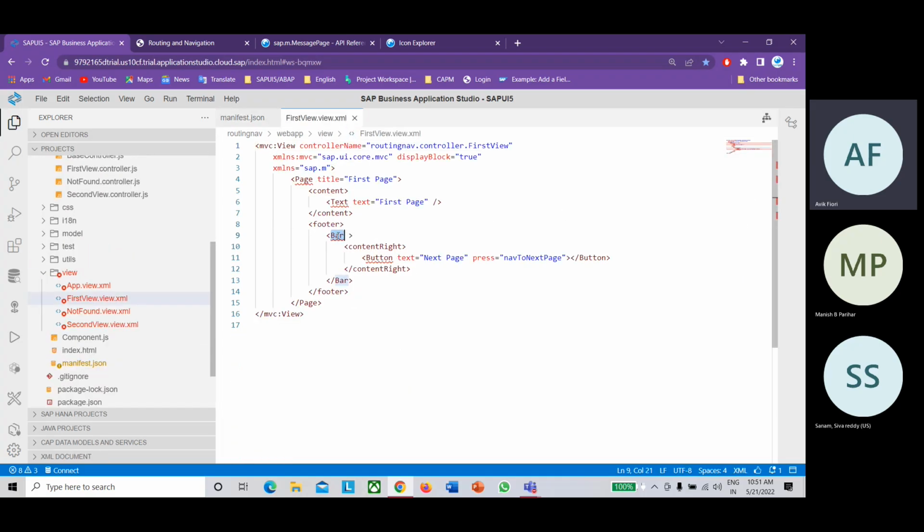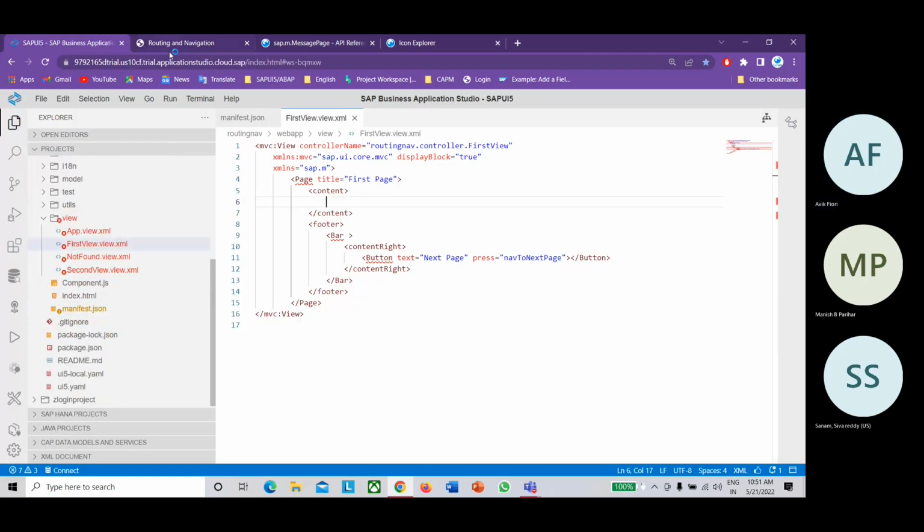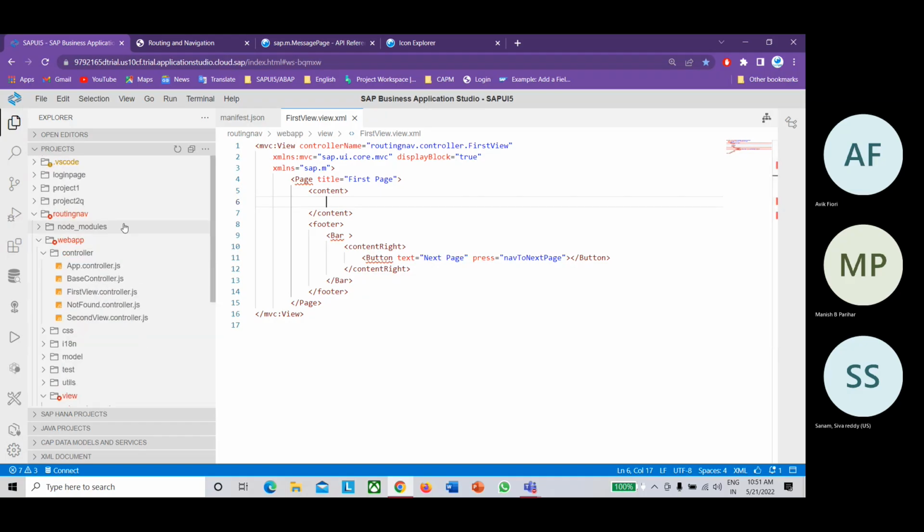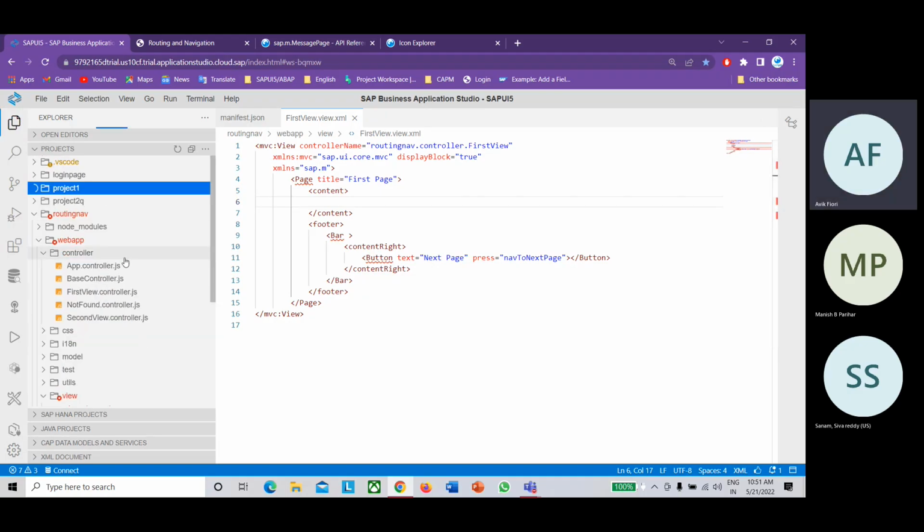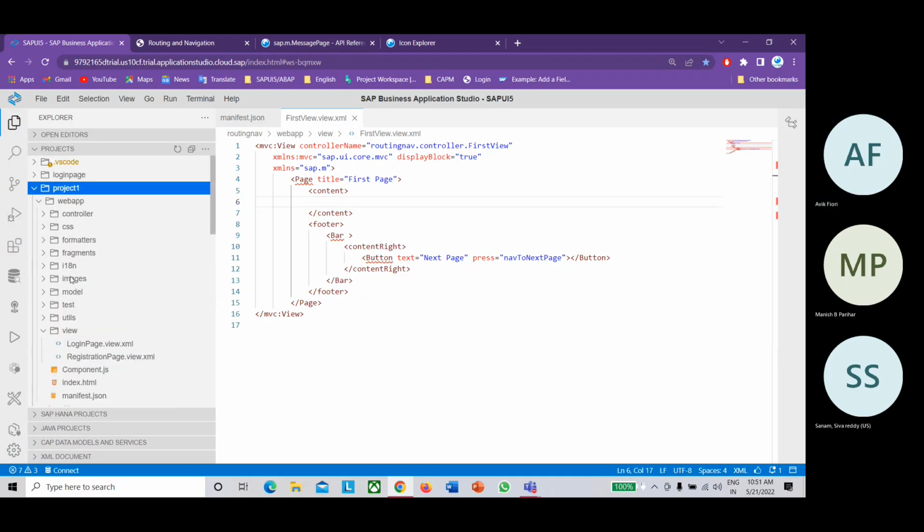So maybe I'll create one table here. Okay, that will be better. For creating the table, let me do one thing. I'll just copy the file from here.